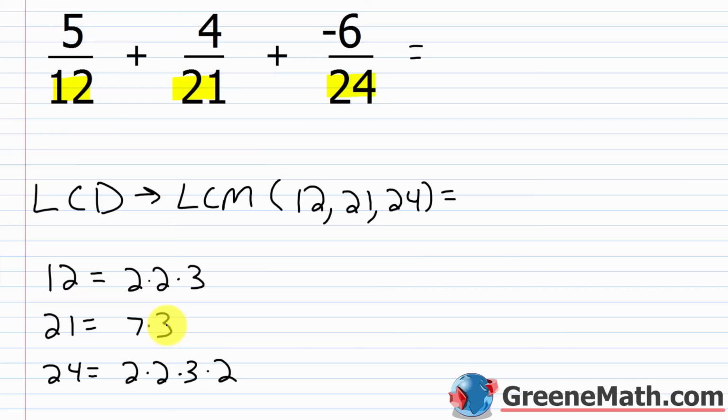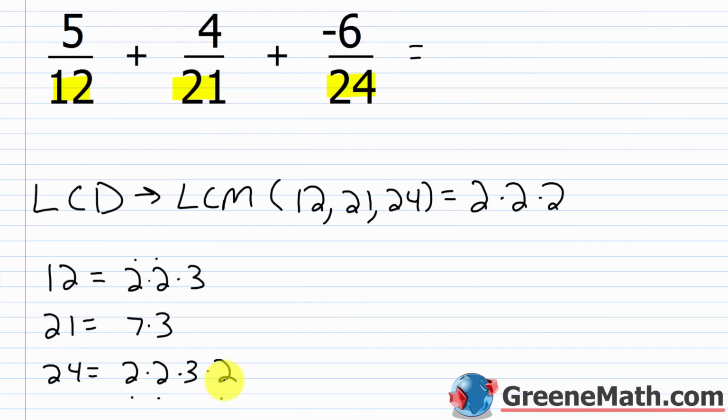So for example, if I look at the prime factorization of 12, I see I have 2 factors of 2. If I look at the prime factorization of 24, I see I have 3 factors of 2. So I'm going to put 3 factors of 2 in when I build my LCM. Some common mistakes would be to put 5 factors of 2 in there. You don't need that many. You would only put the largest number of repeats between the prime factorizations. So since this one has 2 factors of 2 and this one has 3 factors of 2, you go with 3 factors of 2 because that's the largest number of repeats.